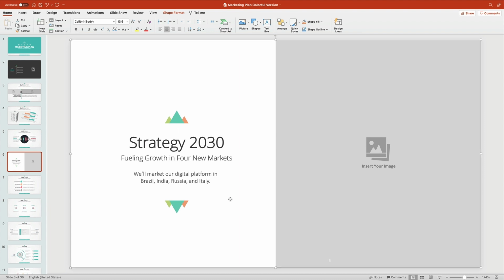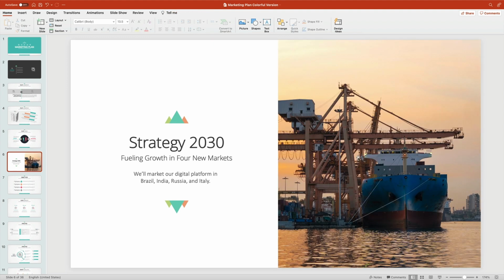Flashing forward, you'll see the end result, a beautiful custom marketing plan strategy slide design. All that's missing is an image. Notice this empty space here on the right. That's an image placeholder. Basically, the space here is reserved for a photo, and when you add one, PowerPoint will fit it right onto the slide. To add an image to a marketing plan slide, find an image stored on your computer. Then you can drag and drop it over the placeholder like you're seeing me do here. Release your cursor and PowerPoint will add the image.